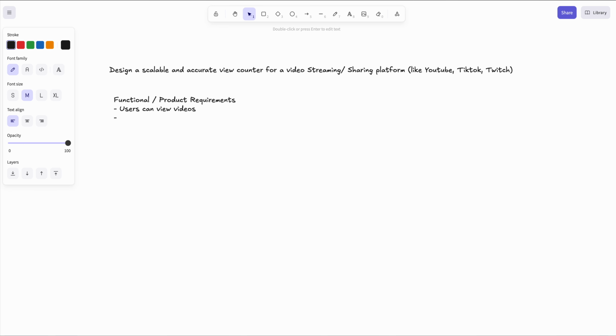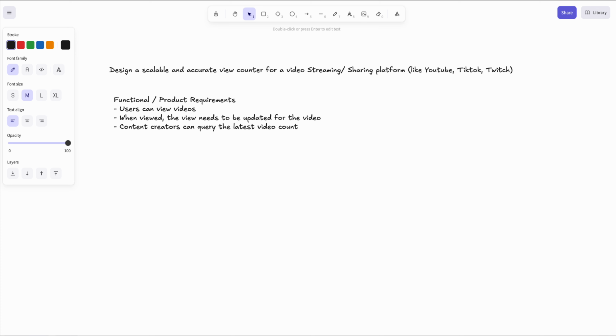And when viewed, the view needs to be updated for the video, and content creators can query the latest video count.